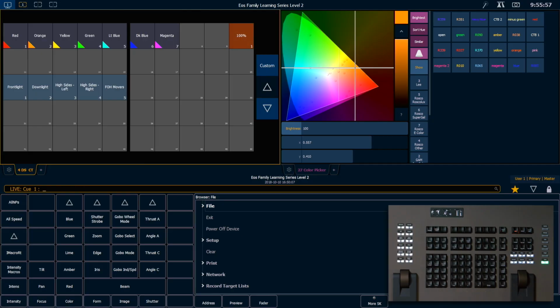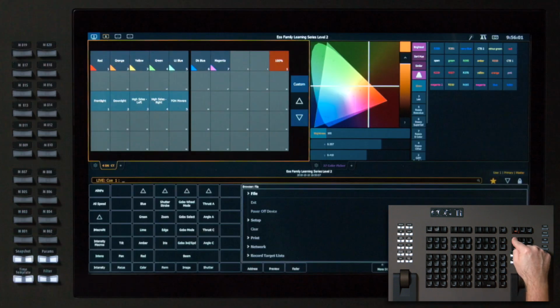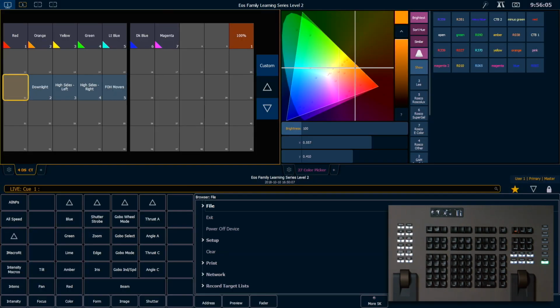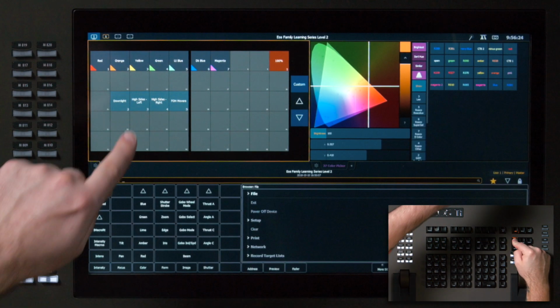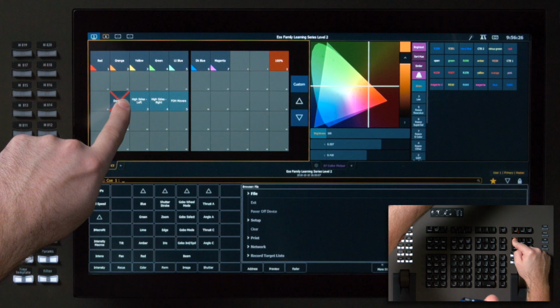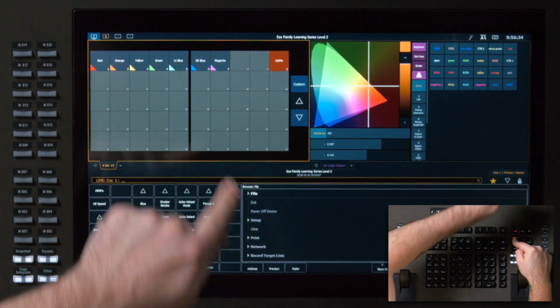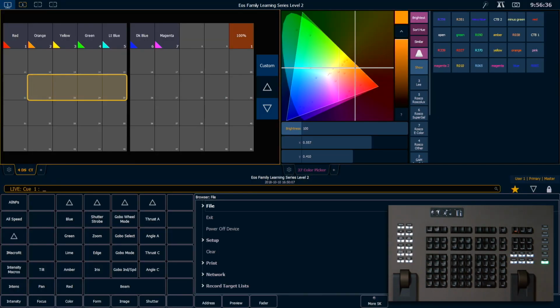If I want to remove content from a custom direct select, I can press and hold the escape button and hit one of my targets, and it will go away. I can also clear a range, and to do that, I'm going to press and hold my escape key, and then I'm going to press and hold on the direct select until a red X shows up. That will allow me to set the start of my range, and while I'm still holding the escape key, I can hit the last tile in the range, and those will go away for me.